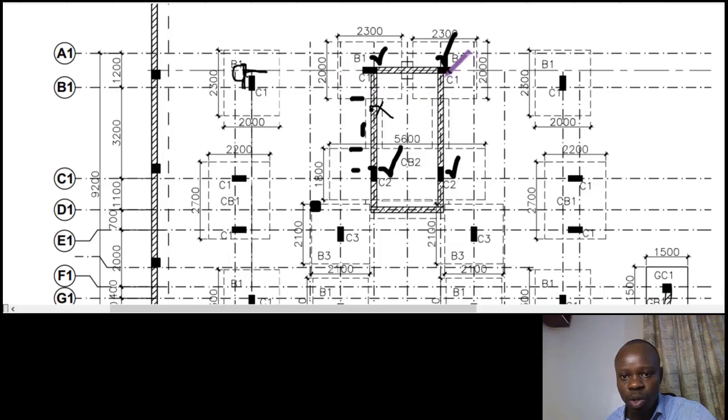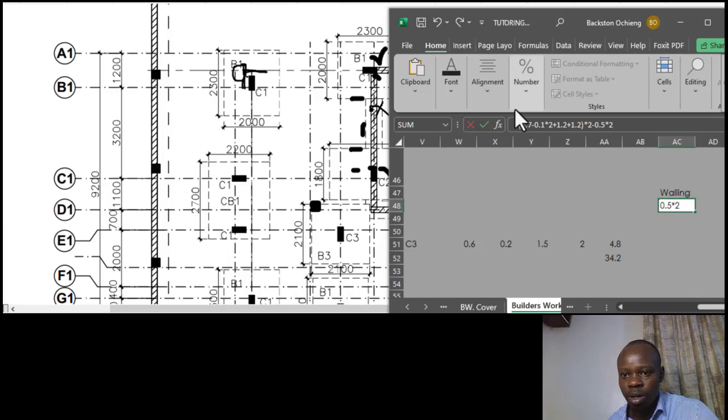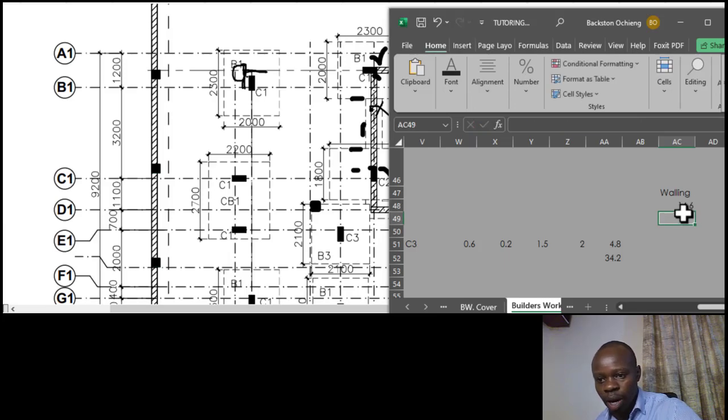So when we do so, these columns are on the face of 200. Okay, so 200, having that we've considered on the upper end, we've already subtracted, so we only subtract on the inside 0.1 and another 0.1. So we can have a bracket here, and then we add 0.1 for the column on one side and also another on the other side. So we have it as 14.6 for the walling only. So that is the effective length.